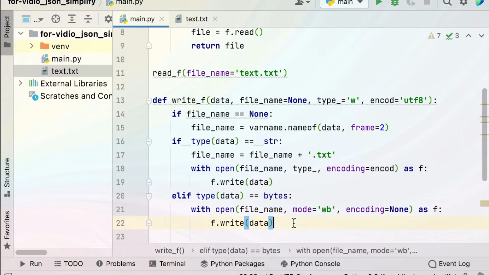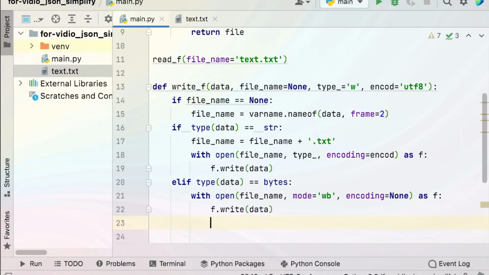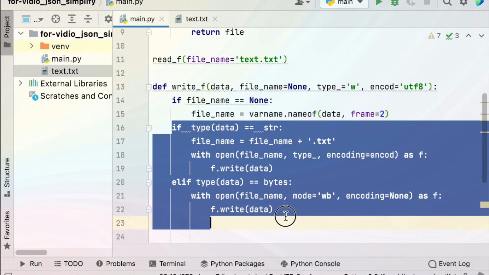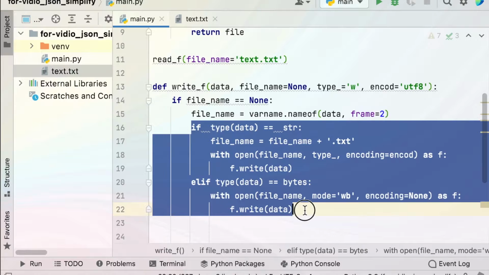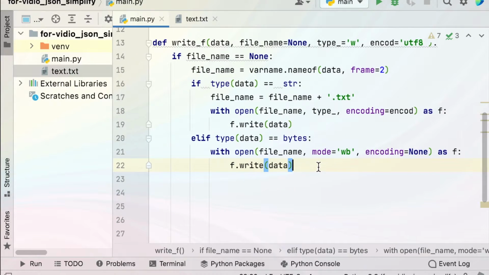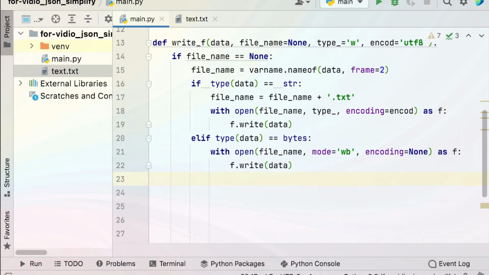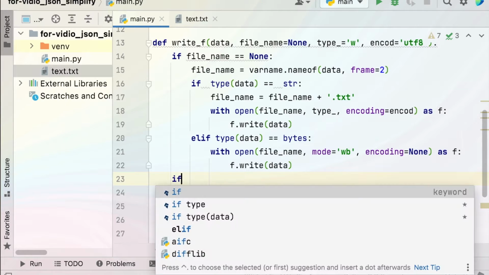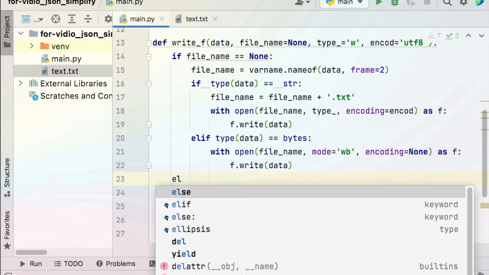And yes, and sorry, it is also if the variable is none. If it is not none, it's else.